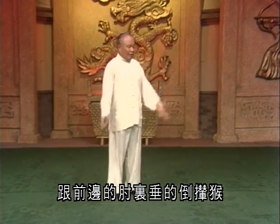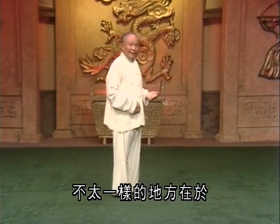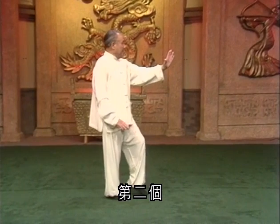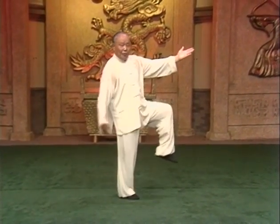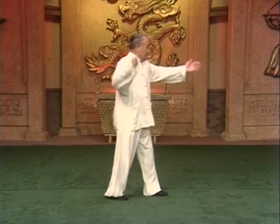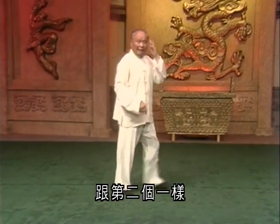There are differences between this one and the one before in Zhou Li Cui. The difference is in stood up in the first one, the second golden pheasant stands on the leg is done in this way. Move back like this. Push palm. So as moving hand over here, turn two palms over. Ring arm, remove step. It is all right to push palm. Until to finish three. One, two, three. Finished. The same with the second.